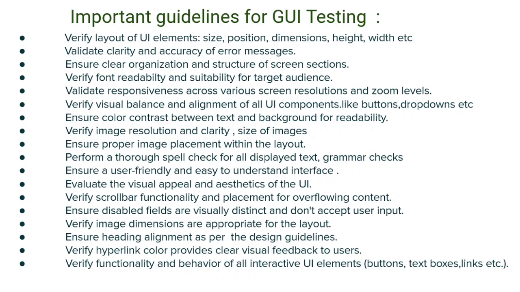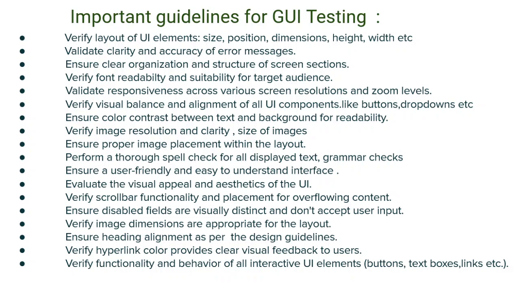Now that error message should be informative to the user. It should accurately denote what the user is doing wrong, right? So if you are showing the correct error message, then the user will understand what incorrect thing he has done. That's where as a tester it's very important to validate the clarity and accuracy of error messages. If you show an incorrect error message, then the user will never understand what he has done wrong. So as a tester we always have to verify the error messages. Error messages can show up in multiple situations, so depending on the situation and the requirement, those error messages should be accurate enough. They should be clear enough to understand.